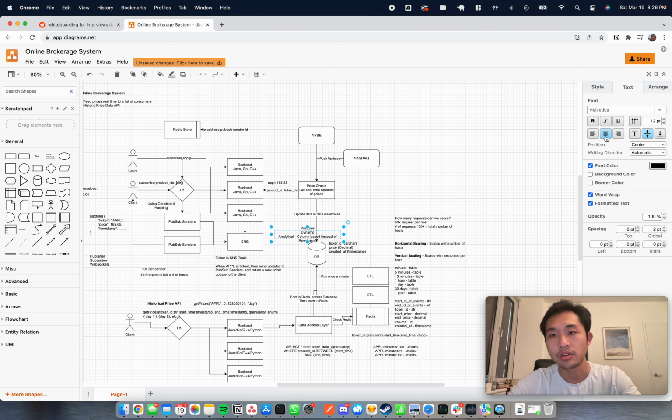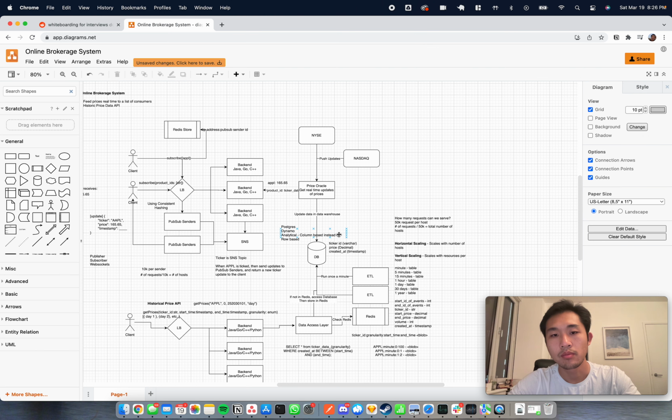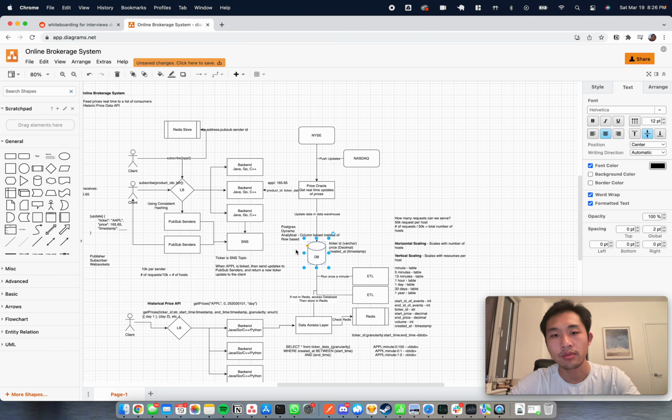These are all good options for picking a database. We could ask if we should introduce sharding, and on which key we should shard.